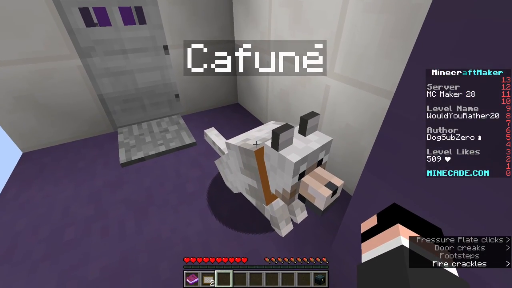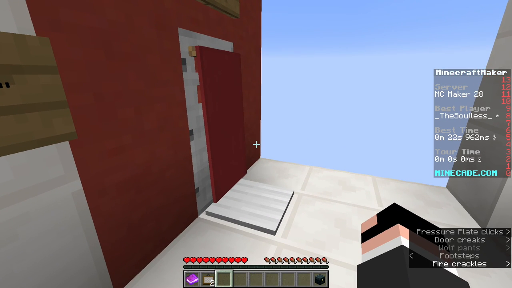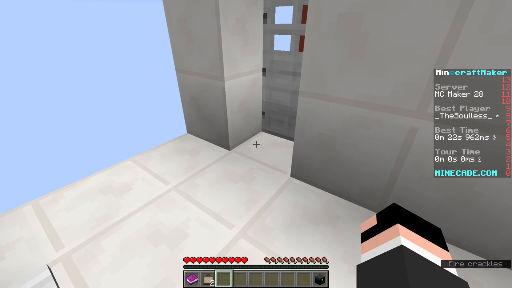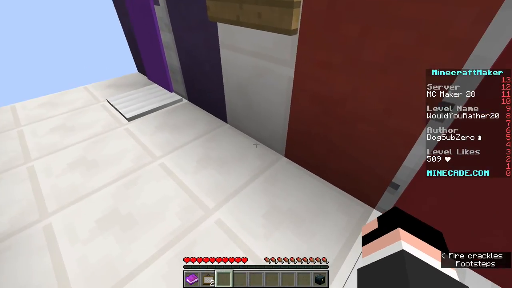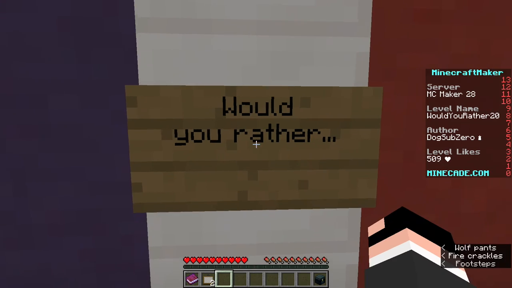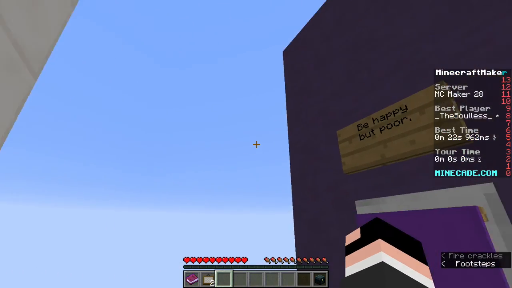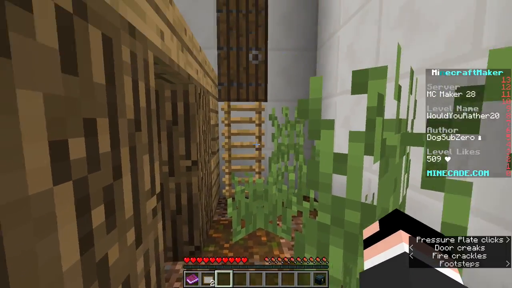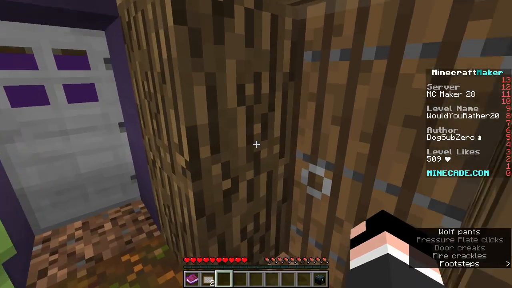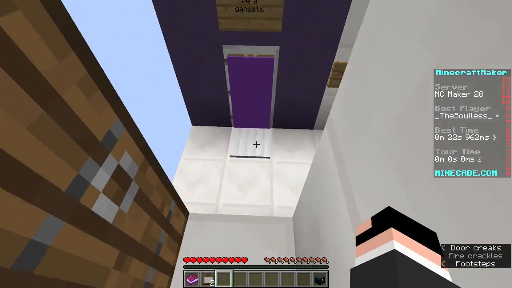Hello. Okay. So, yeah. Oh, it's a cat. I want to know what the name is. Alright, would you rather be rich but sad, or be happy but poor? Be happy but poor. Oh. Okay. Alright, let's head in here.